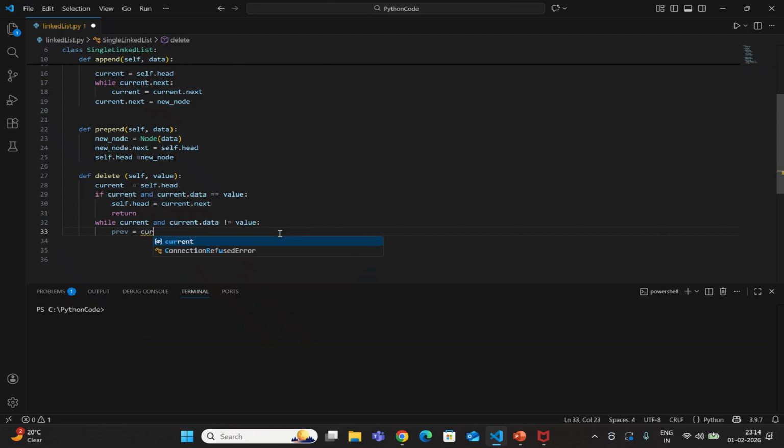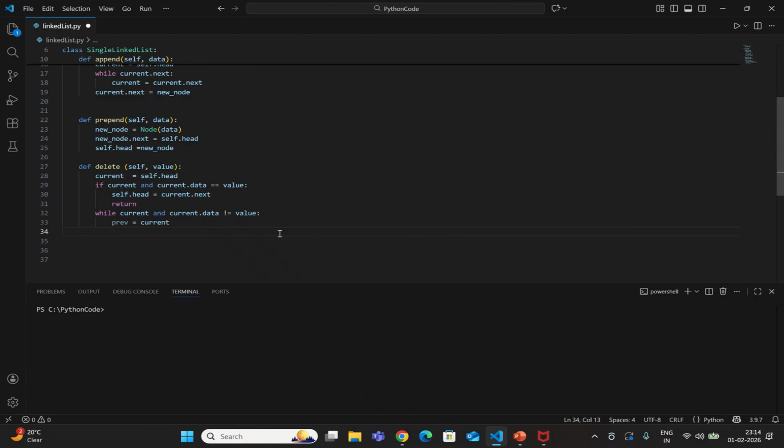So we will assign a new node previous, which will point to the current, and current will become next. So current will point to next, and the next of previous will be current. Hope you are getting me. Now this is done.